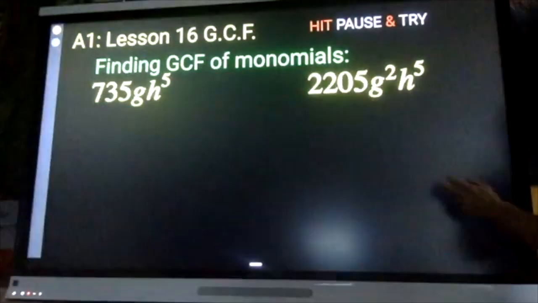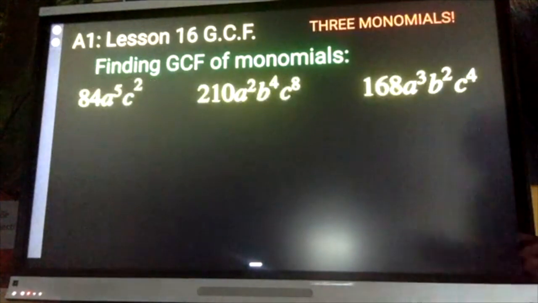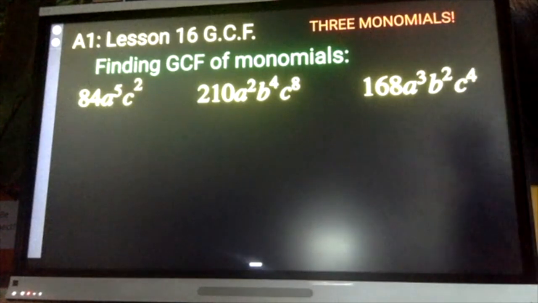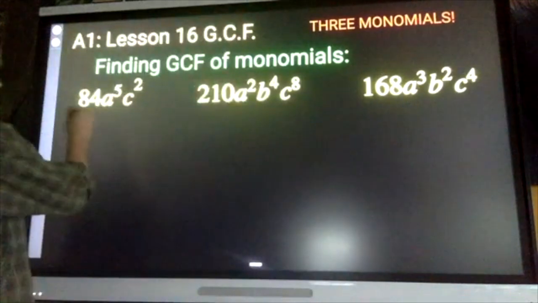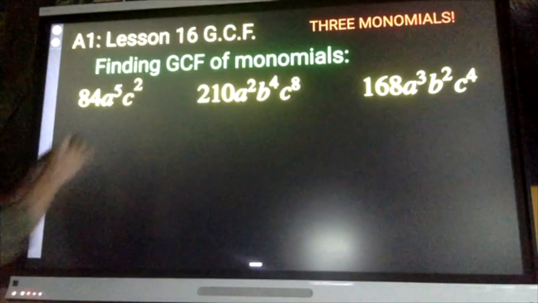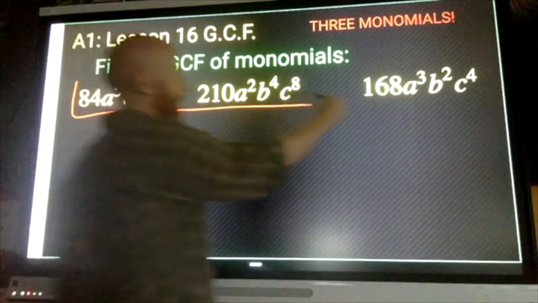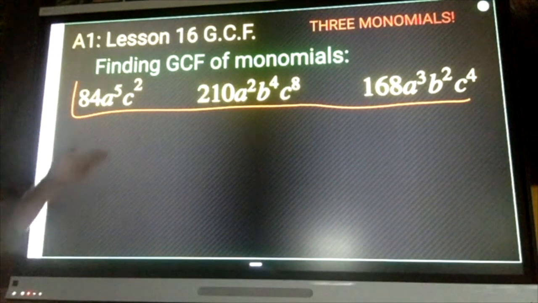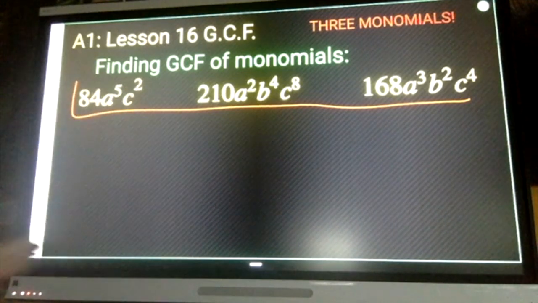All right, we're looking at just one more. What do you do if there's 3 monomials? Okay, if there's 3 monomials, the variable part is the same. You just look for the smallest among all 3 of them. The number part, if you're using a factor tree, you have to make sure that the factors are shared by all 3 of them, not just 2 of them. If you're doing an upside down cake method, layer cake method, again, you have to make sure that you have a number on your left that divides all 3 of them, not just 2 of them.